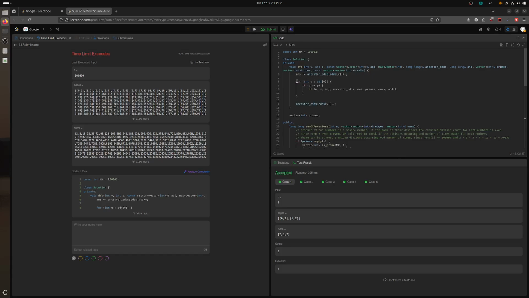I don't understand this. What the hell am I doing wrong? I cannot use anything other than vector. I cannot use something else other than a map. Unordered map will say it cannot hash a vector. So, yeah, it is what it is.